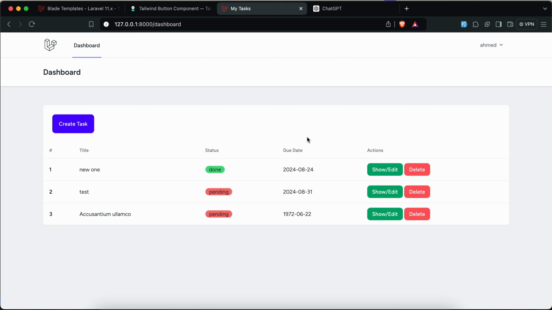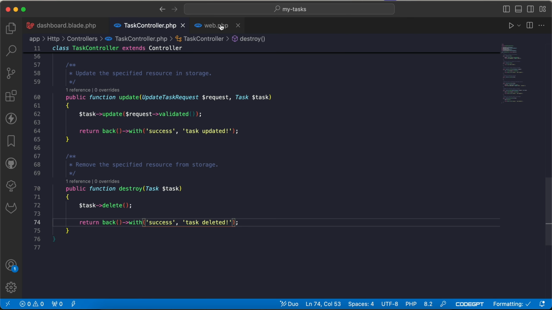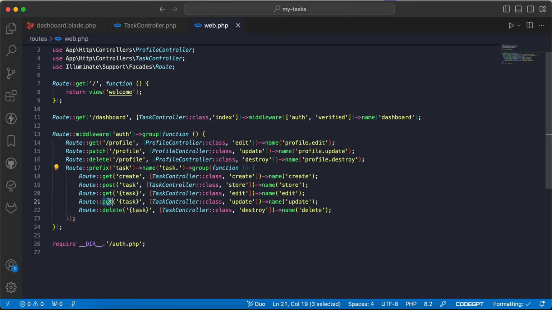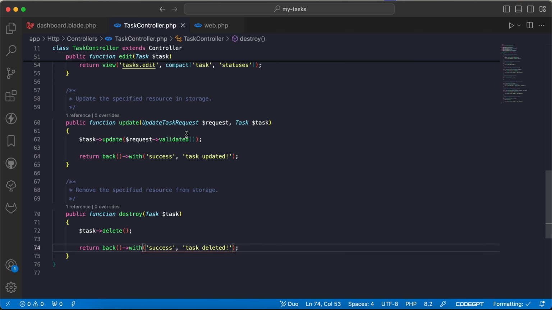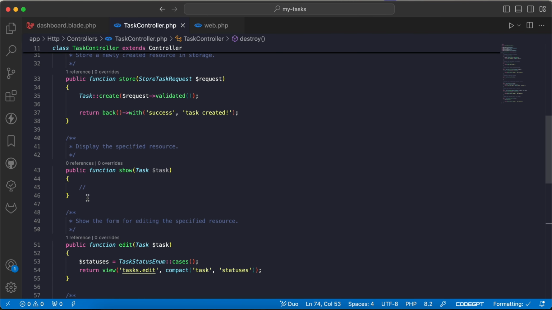One last note, guys, about using the put method here. This one, if you upload files, please don't use it, right? Replace it with a post instead of put, right? Otherwise, you can keep it. If you have any problems that it may not read data from JSON and so on, it's fine to use post instead of put. So here is quickly how to build a CRUD app using Laravel 11, right?